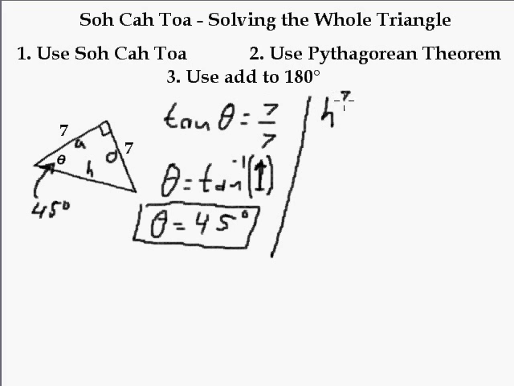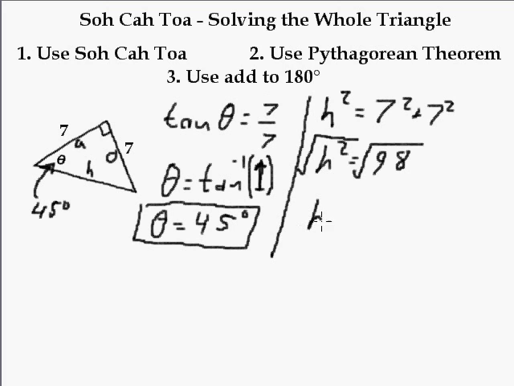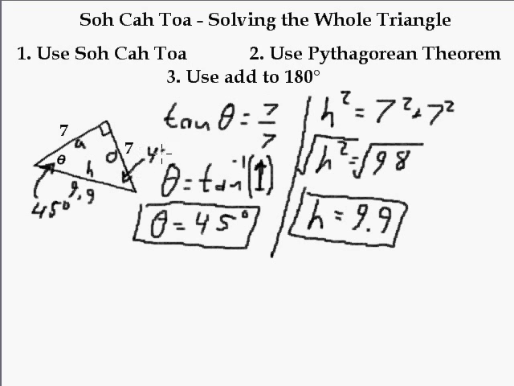But H squared equals, I use Pythagorean theorem next. And I do 7 squared plus 7 squared. Okay, this part I can do in my head. Hope you can. That's 49. That's 49. So 98. And this part I take the root of 98. And this one you can guess at, because it's almost 100. And the root of 100 is 10. So this actually turns into, I think it was something like 9.899 when I did this video last time and had to scratch the whole thing and start it again. So it rounds to 9.9. So this side is 9.9.